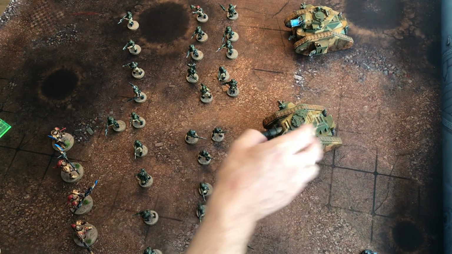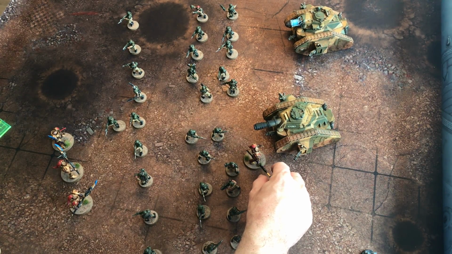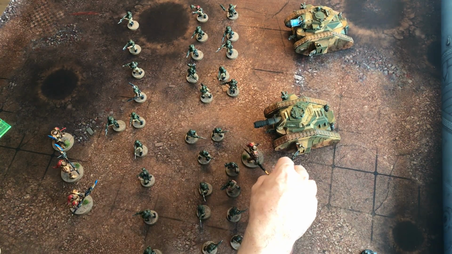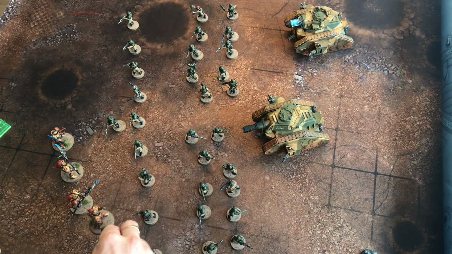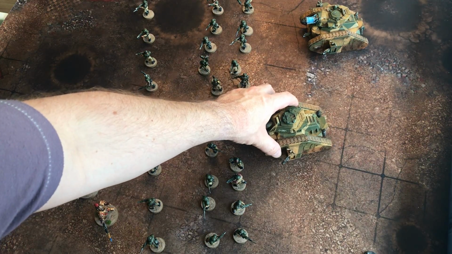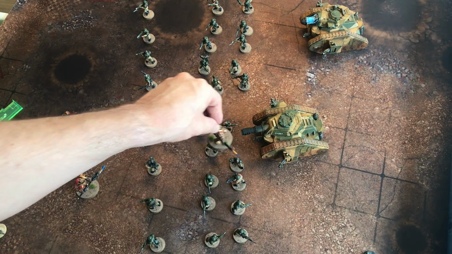So, you know, for these Custodians, it's going to need to be quite close. I mean, he fits in there, and if a model of this size wants to move here and then charge to here, it's going to have to multi-charge, because it's going to end up within an inch of both of these units. So you're going to get the overwatch from the Guardsmen and the Leman Russ, and making this small so that it's impossible for them to charge the Leman Russ is a good idea.